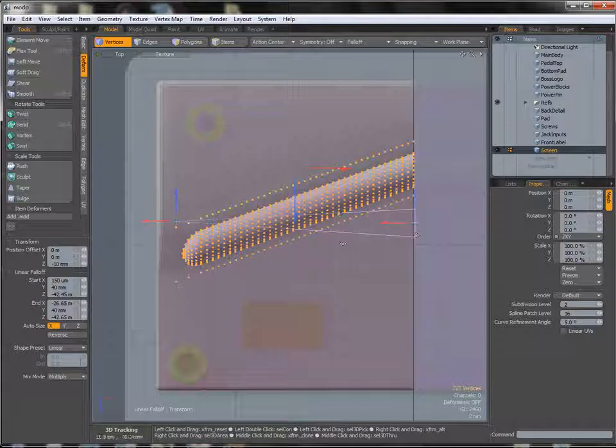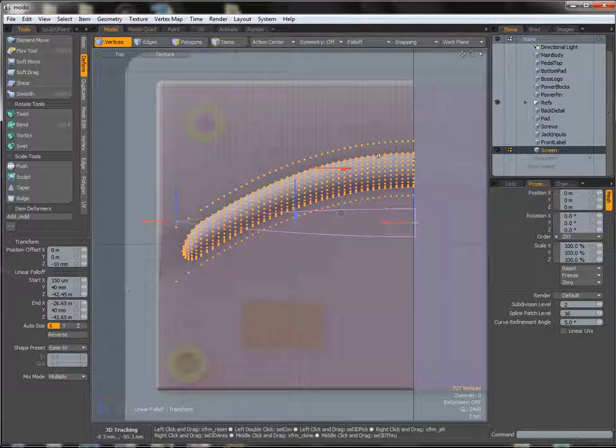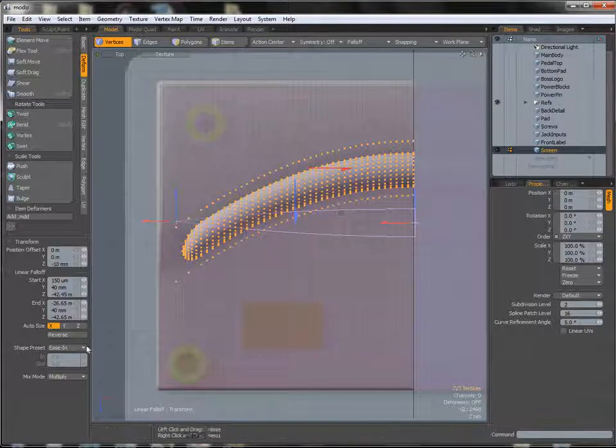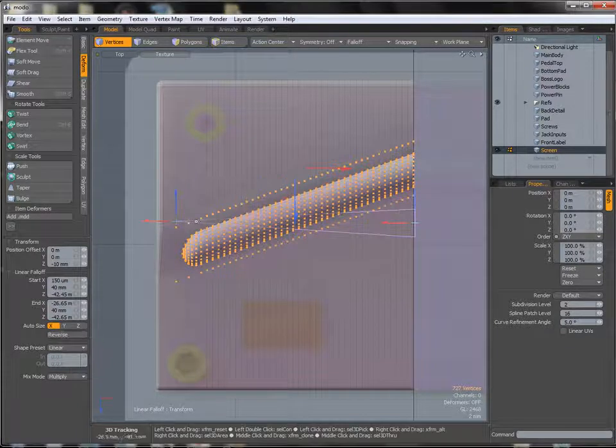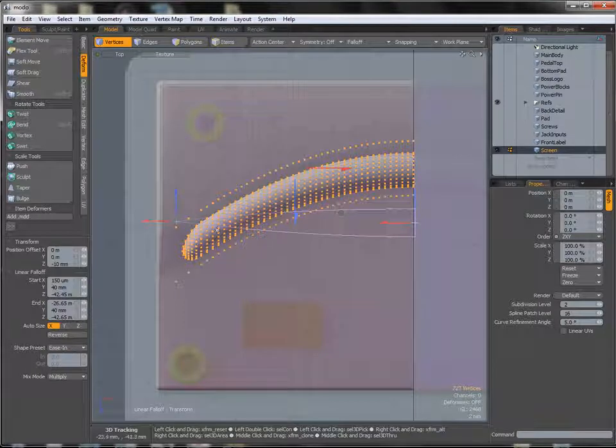to 100%. However, if we were to change this, so click on it and change it to, say, ease in, look what happens. We get this curve here, but look at the shape of the falloff itself. You can see this purple pinkish line. It's now slightly curved. Watch that quickly as I switch back to linear. The line has gone perfectly straight, which is giving us a straight transition. If I change it to ease in, it's slightly curving out towards the end, so we get a bigger end here, which is giving us this curve.